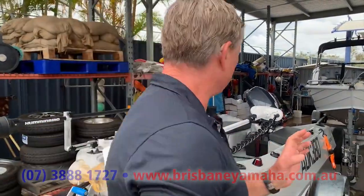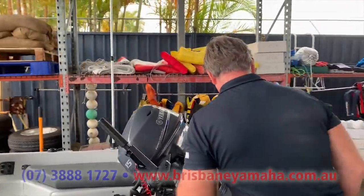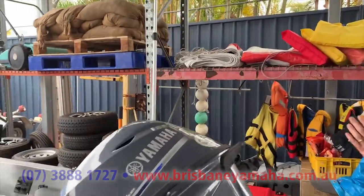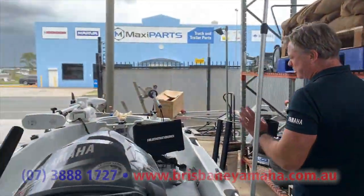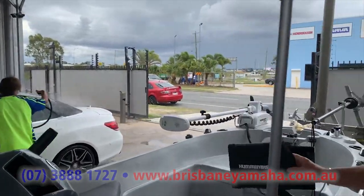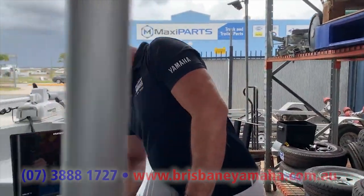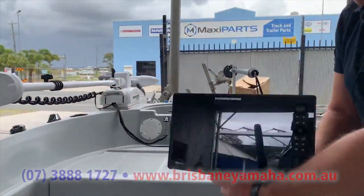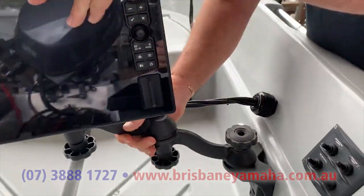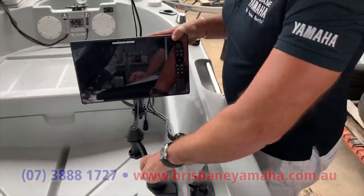With the sounder they've done, they've put a 12-inch Hummingbird Sonics in it. It's one of the best sounders you'll ever use — I had one, I did a YouTube on one. It's here on a RAM bracket, so it can move in all directions. Absolutely fantastic. Whether he's fishing in the back or the front or having a look, it can move or it can come out.